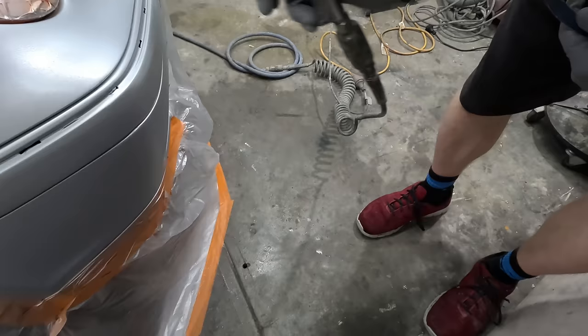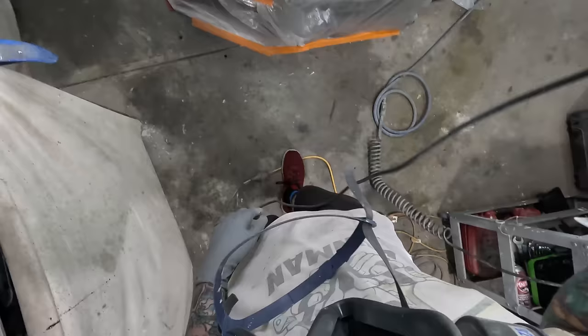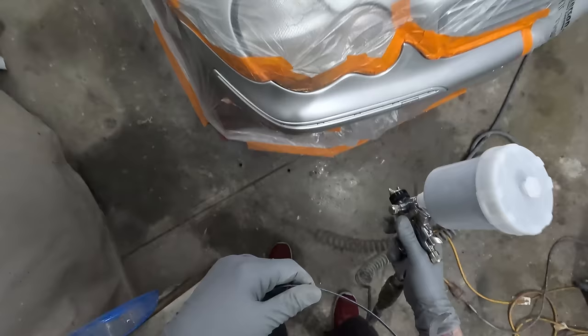All right, so that's two coats. They're dry pretty well now. Maybe dry that down a little bit longer. The heat gun always seems to trip out the power, so I've got to wait for the compressor to turn off before I start using the heat gun. All right, time for our last coat now.